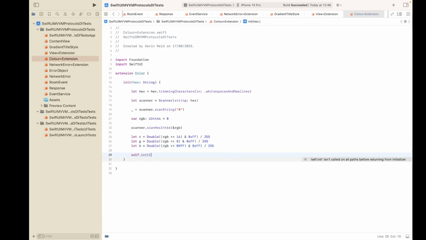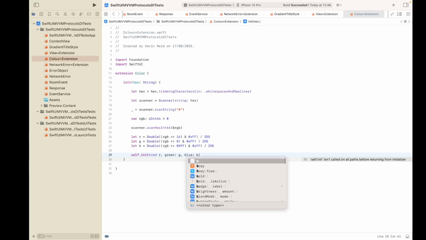And then we call our initializer, self.init red, green, and blue.